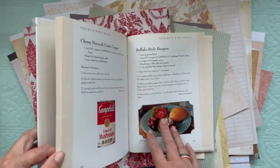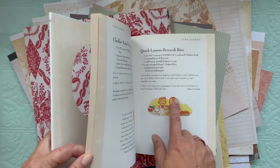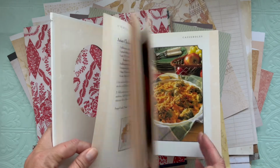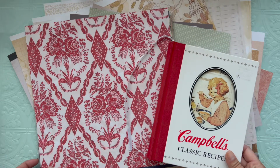This one does not really have a lot of appealing pictures. It's just photos of foods and recipes. The little Campbell's children are kind of cute, but for the most part, the pages just aren't something I would want to use to journal on. So I thought I would pull some papers and show you what I grabbed.